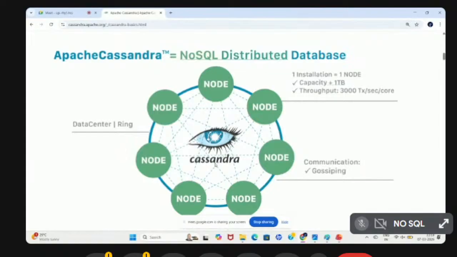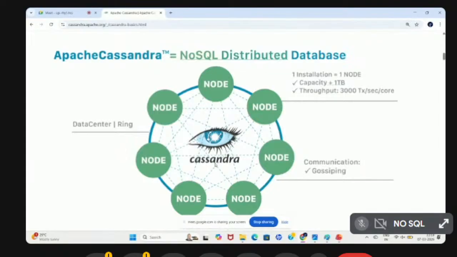You can observe the diagram. There are a couple of nodes, and within the nodes we are going to store the data. Each node can communicate through gossiping.